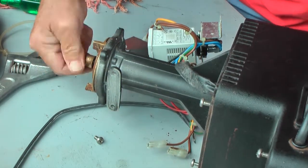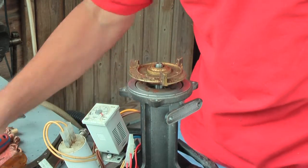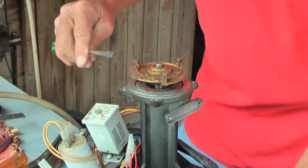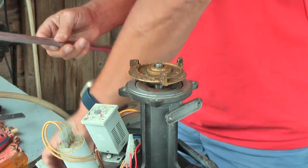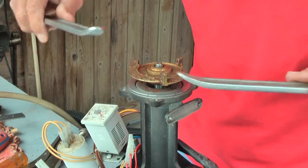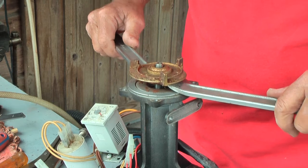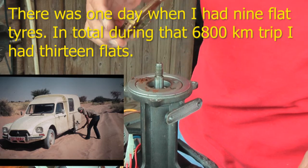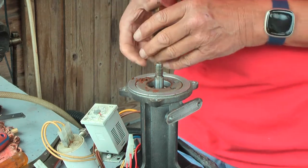Okay, so this is left. I was able to lift this off with a few screwdrivers, but now it's become a little bit difficult, so I took tire levers, which I bought 40 years ago to pass the Sahara with the chevaux car, and I had to repair my tires on the way. Okay, well, again it's dirty.